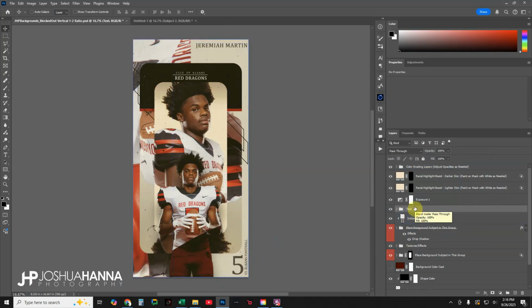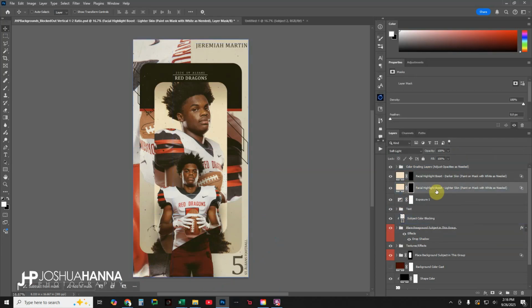And then our highlight boost layers, you're going to see there's one that's preset for most lighter skin tones and one that's preset for most darker skin tones. So we have some darker skin, so I'm just going to click on this layer mask. I'm going to come over here with a white brush. I like to turn my flow down quite a bit. And then we're just going to start painting in some of these highlights again to make the face stand out a bit more.